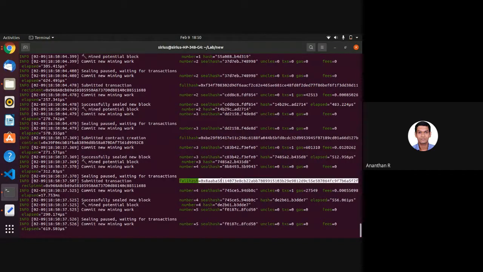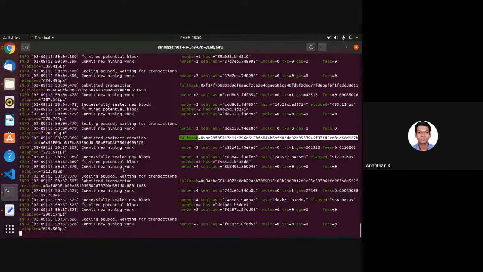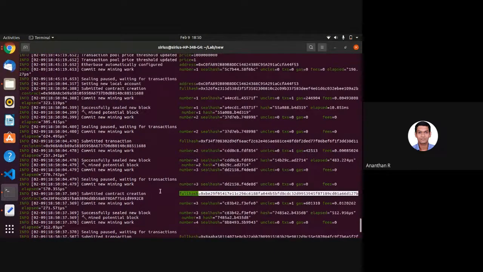You can see the contract creation that happened, the hash, and all these things can be seen in the log.